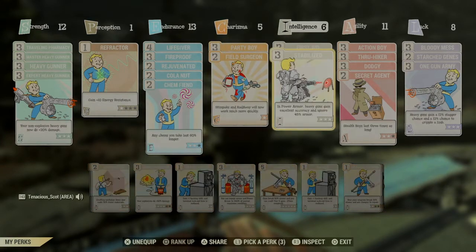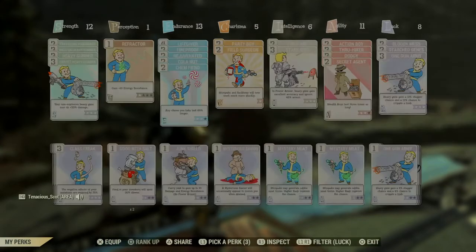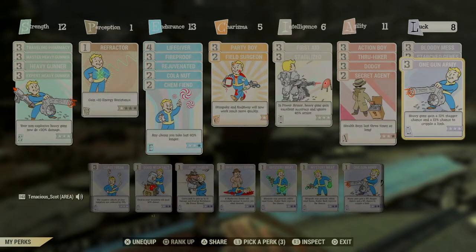And if I want to switch it to Bloodied or to PvE, all I'll do is take off One Gun Army and put on Class Freak, because I ain't going to waste these expensive serums for a bit of PvE. One Gun Army isn't massively required in PvE, so I'll switch that out.